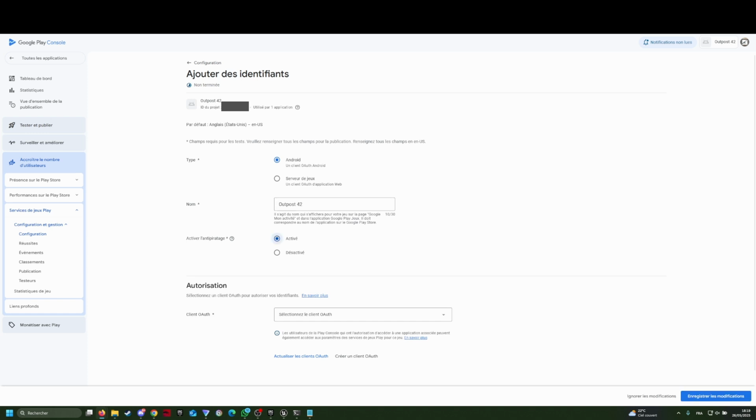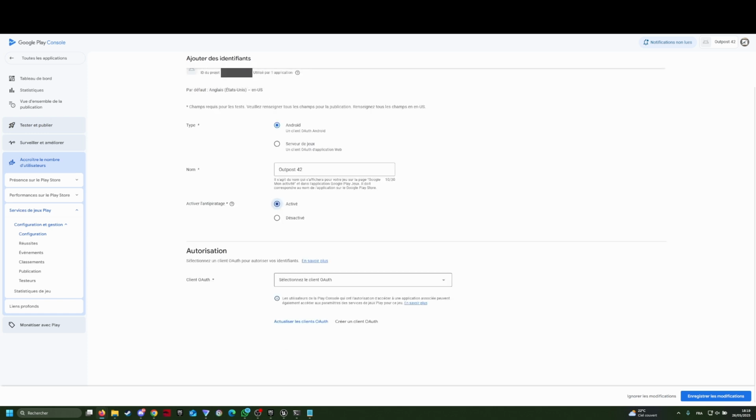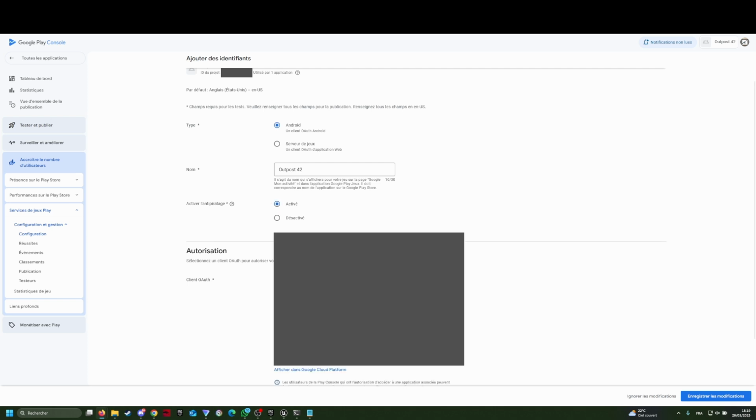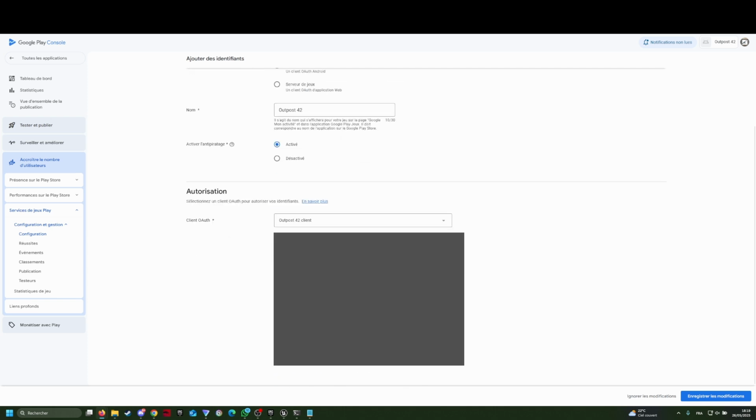Well, I don't see why you wouldn't select deactivated, but you be you if you want to keep it there. And then you're going to select basically the client you just created. Once again, the information that is displayed here is very sensitive. So once again, don't share it with people you don't trust. Once selected, just say save.